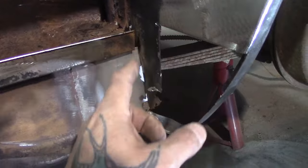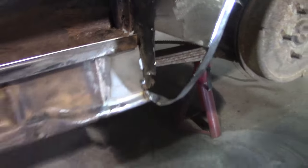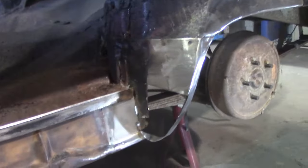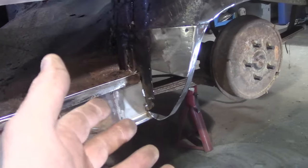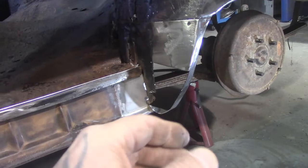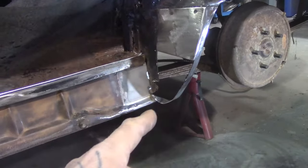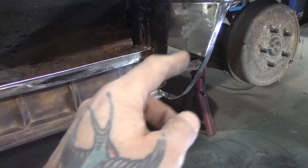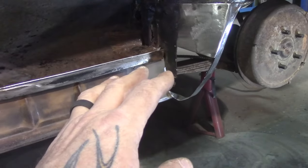I'm gonna build this into two pieces just because I don't have all the fancy equipment here like most shops. I mean, I got a bead roller, I got a cutter, I got a bender, a brake. I don't have an English wheel, believe it or not. But anyway, I'm gonna make it in two pieces and it ain't gonna matter. So I'm gonna make this first piece right here, tack it in, just tack it, and then I'm gonna cut that rusty piece out and make that piece next.